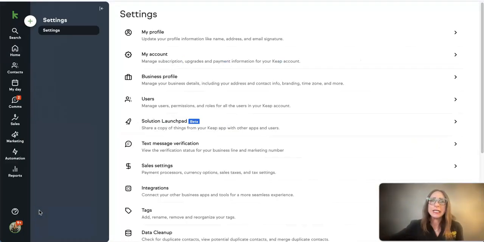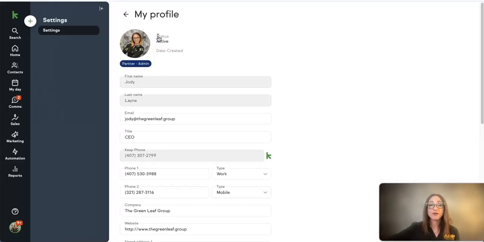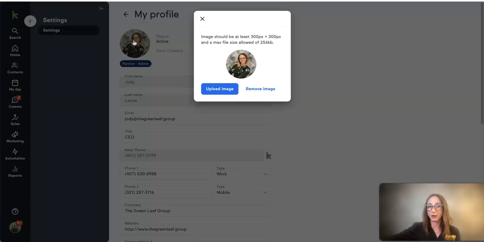And we're not going to go deep into each one of these things, but we're going to kind of talk about each thing just so that you know where to navigate through. So your profile is the first thing. What's important about your profile, first of all, this is where you can change your picture. If it just has your initials, you can click on it and it will bring up the ability to upload an image.